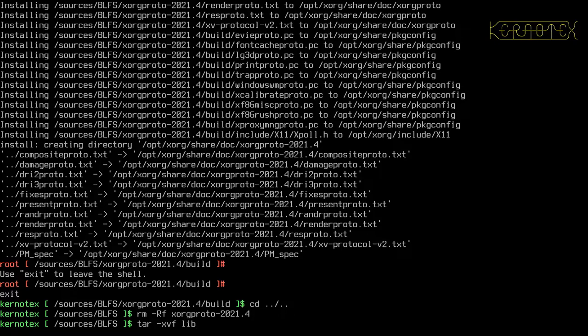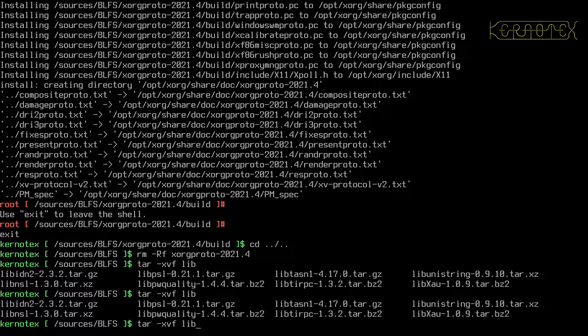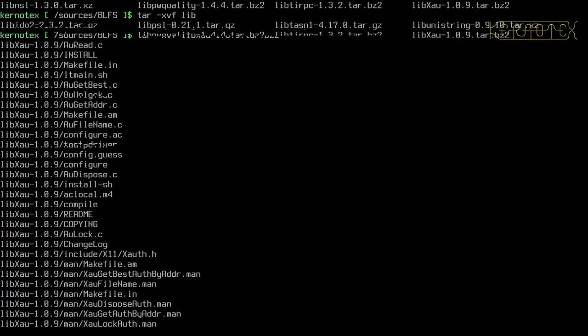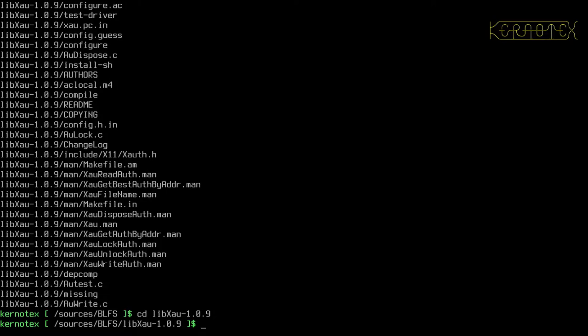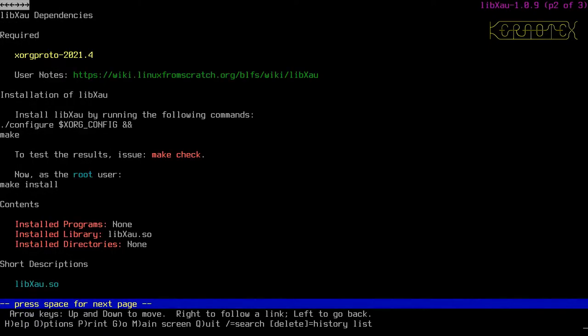One thing you will find is you're going to have loads of tarballs called lib something. As I've just done there, I've typed lib, pressed tab, and it's not done anything because, well, you can see there's already 8 files matching. There's going to be probably 30 or more eventually. So you will need to know the names of the library that you wish to extract, and some do get quite similar names, so you do have to be careful. And even I think there's some libraries in the BLFS book that are the same package, just different versions for whatever reason, so you do have to be careful that you extract the right version.